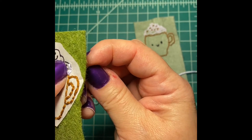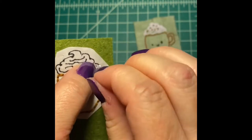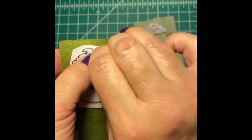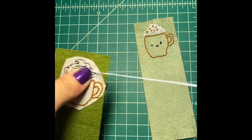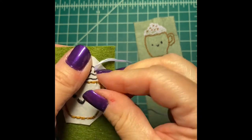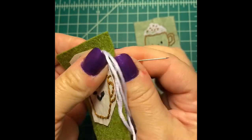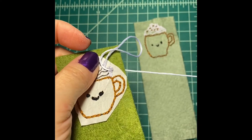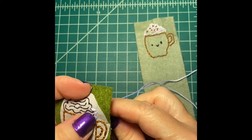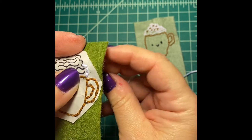And you know, also, you don't have to follow these lines. You can do whatever you want. When it comes to stitching, you can always change colors, change designs. You could even just draw on the felt with a Sharpie if you wanted to make your own design and not use paper, not transfer a design, just stitch right on it. You don't even have to use one if you don't want to. And just freehand the stitches.